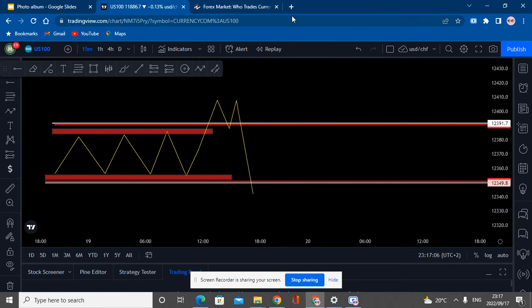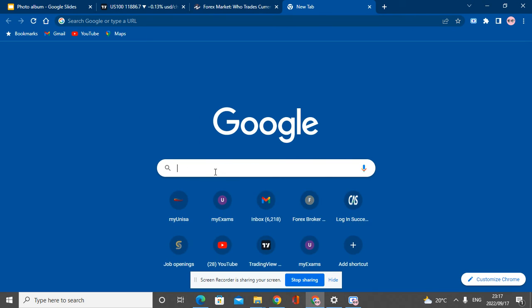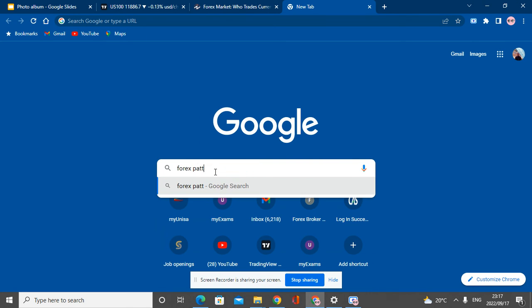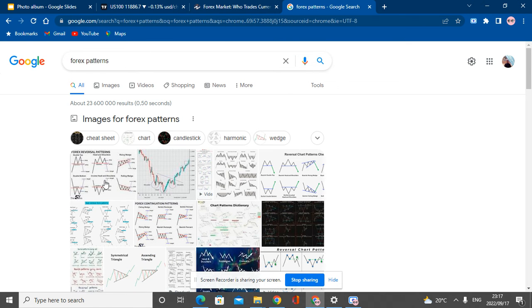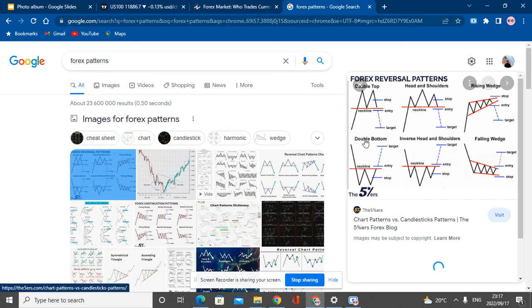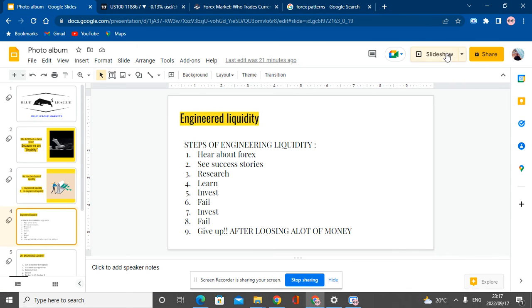Now, these guys, they put up all these patterns. Like, for example, you can easily search Forex pattern and you see all these patterns. This is what I'm talking about: the neckline, the stop loss, the target, the entry, the stop loss, the target. All these are engineered for you to understand, do, master, and go to your account, place them. But now these guys, they know where your stop loss is and they know where your target is. You'll see the market going down, not reaching your target, then going back and catching you on your stop loss.